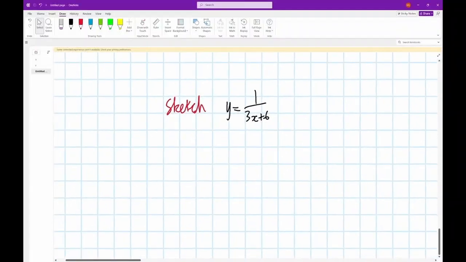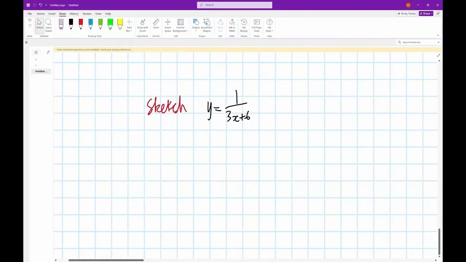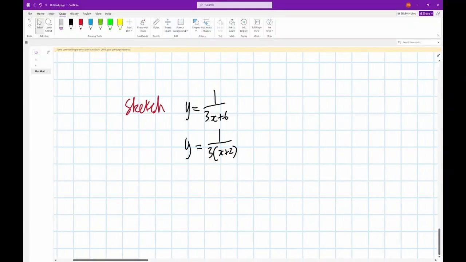Now, before we finish up for today, the last thing I do want to show you is how to draw one of these unfactorized hyperbolas that you may come across. And so what we simply need to do first and foremost is factorize the bottom. So we've got 1 over 3x plus 6. Boom! And so 3x plus 6, well, they both have 3 in common, so we're going to go 3 bracket x plus, well, 6 divided by 3 is 2, close brackets. And then we would go ahead and graph this one.